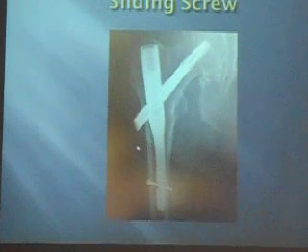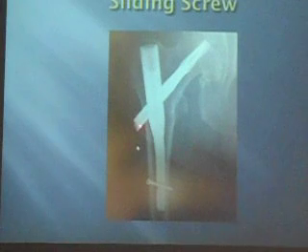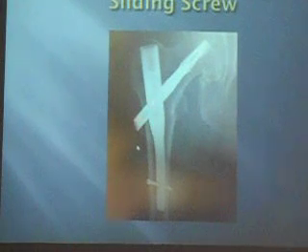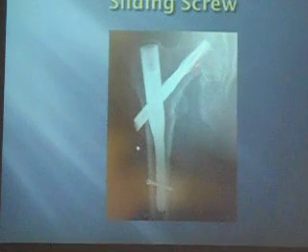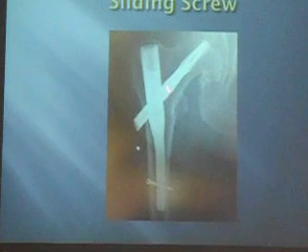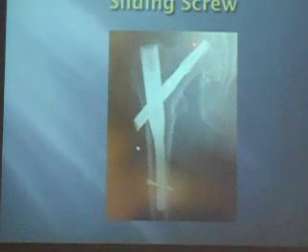This is what it looks like on x-ray. The intertrochanteric nail goes down inside the bone. This prevents rotation, and this goes up inside the neck into the femoral head. Now this can slide. This can slide back and forth. So when the patient starts to put weight on it, they'll actually compress the fracture, which is right in here, as this bone slides a little bit backwards, compresses the 2 pieces together, and that's how the bone heals.